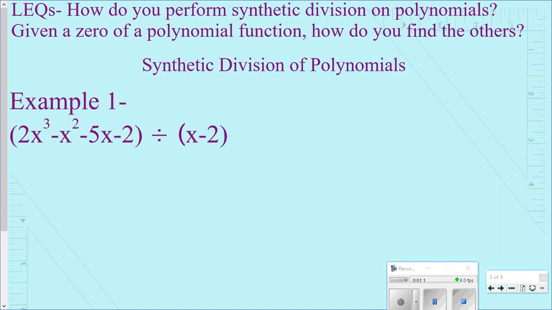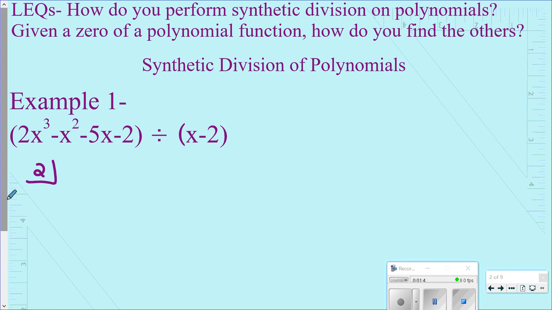Okay, so today we looked at another technique for dividing polynomials rather than long division. This is called synthetic division. So go ahead and copy this example into your notes. The very first thing we have to do with synthetic division is look at the divisor, set that divisor equal to 0 and solve, or you can just do that in your head. If I set x minus 2 equal to 0 and solve, that gives me 2. So 2 is the number that we're going to use. We're going to run through synthetic division with 2.